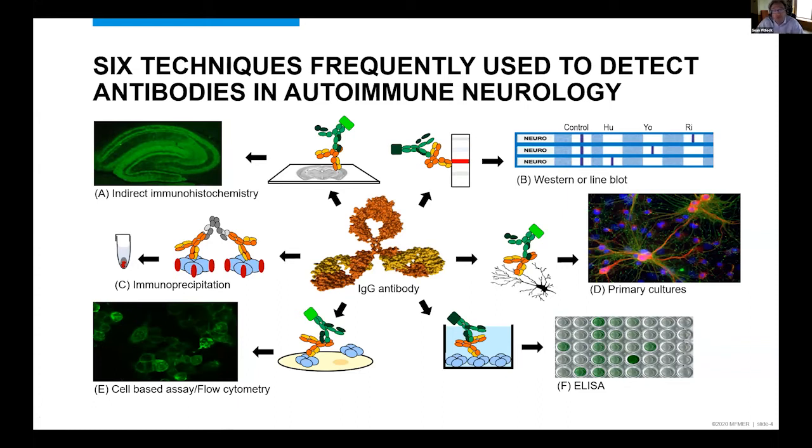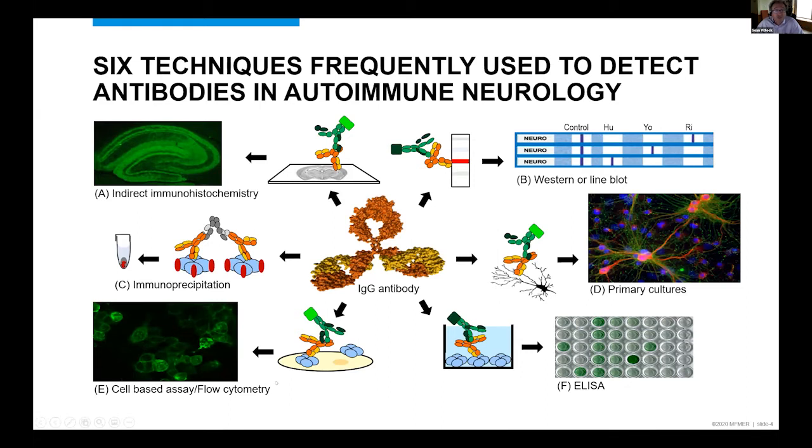In other words, you've put the code for that protein into a cell that generally doesn't express it. And then the protein now is expressed on that cell. And then you mix that with cells that have not been transfected. And then you put in the patient antibody and it binds. And then you put in another antibody that gives off a color. And you can look down the microscope. And as you can see here in E, you can see that these cells have the antibody, which is labeled in green, around their cell surface. And this is how we detect NMDA receptor antibodies, GABA B receptor antibodies, DPPX antibodies, etc.